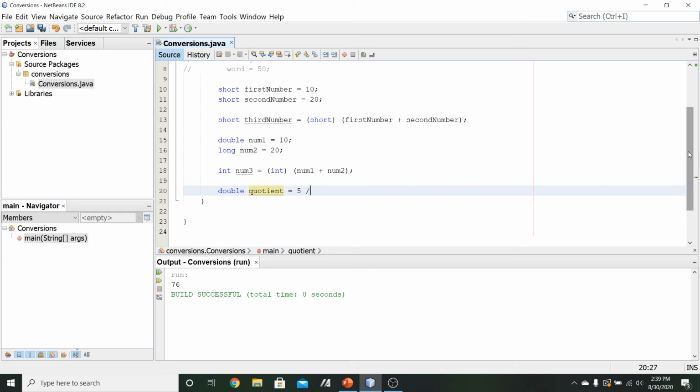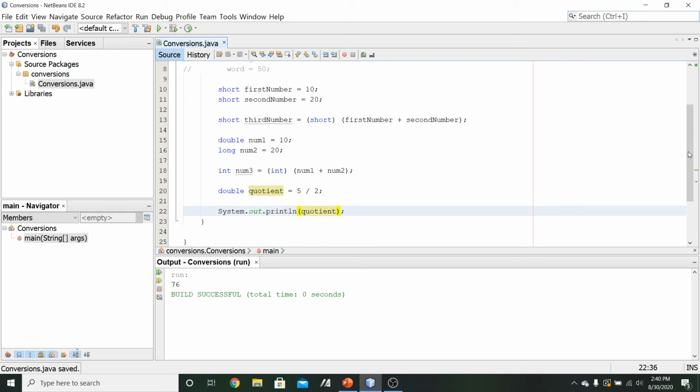This will be equal to 5 divided by 2. And then if we were to take a quick moment to just check the result, we'll go ahead and use system.out.println to print out that result quotient. Save that, and we'll run it. So right now we see that we're getting that 2.0. We're getting the result of this specifically as a double when it's printed to the console, since quotient is a double.